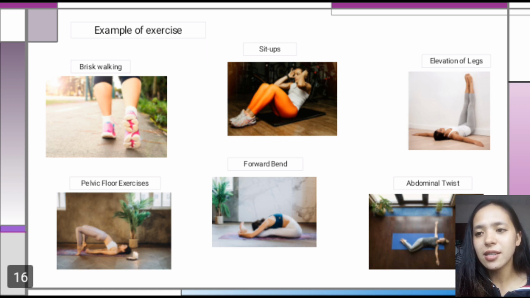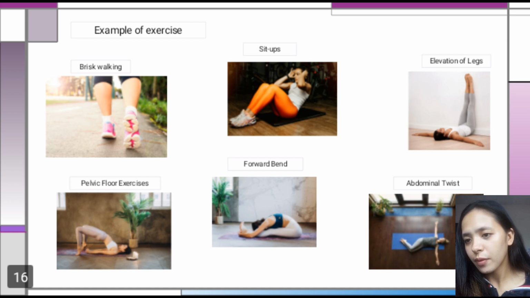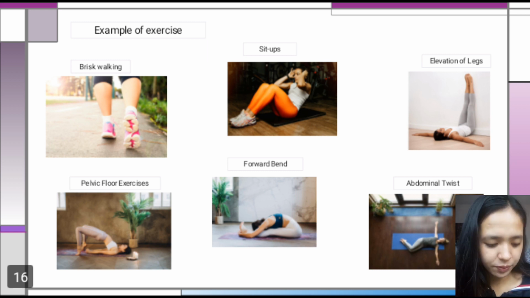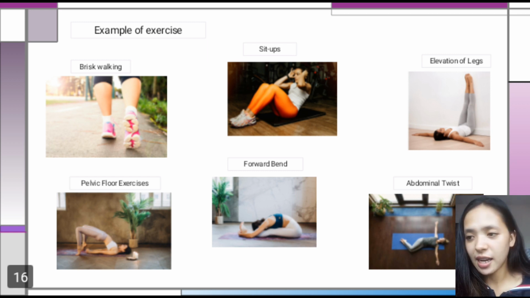So next is forward bend, which is only forward lang tas bend at tapos ikon natong ulo sa ato ang knees. So ang atong makuha na benefit kanina exercise is that in this forma kaning maka-help siya pag hatag og space sa ato ang abdomen. Kaning ma-increase ang iyang space.